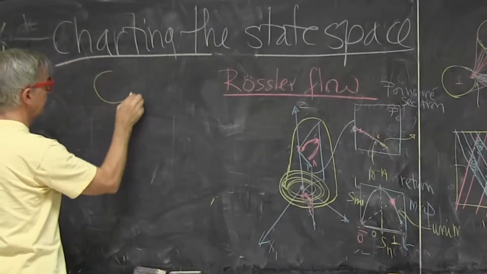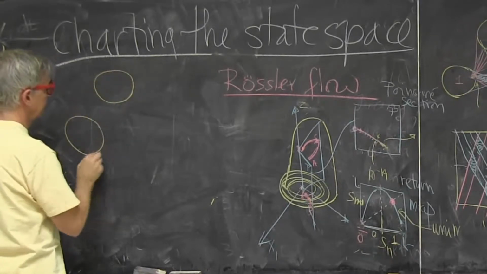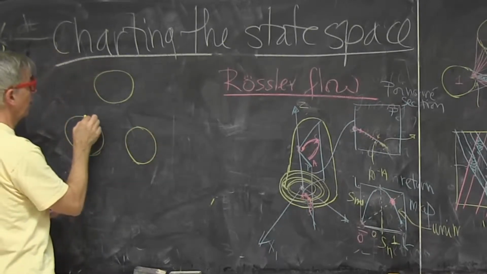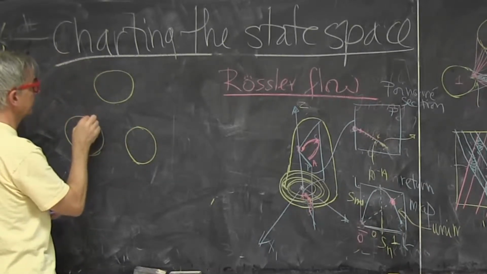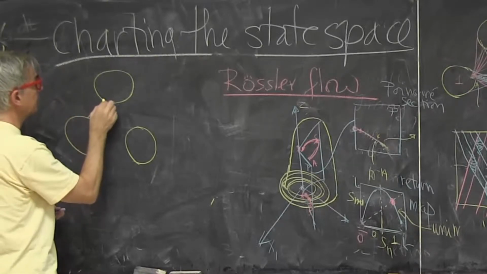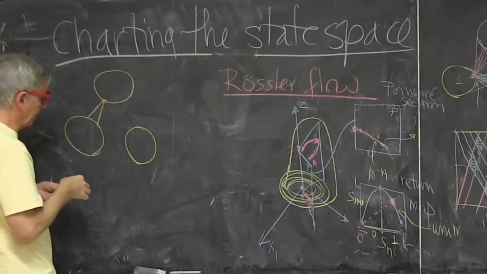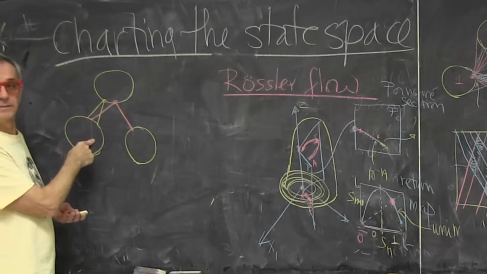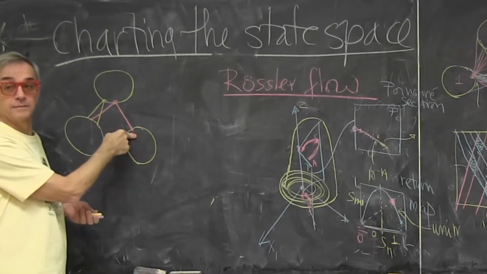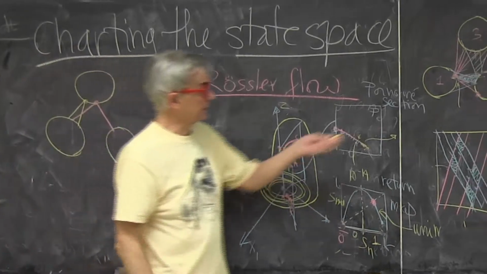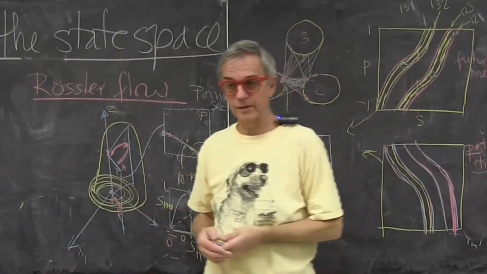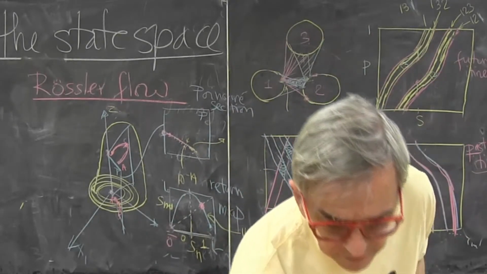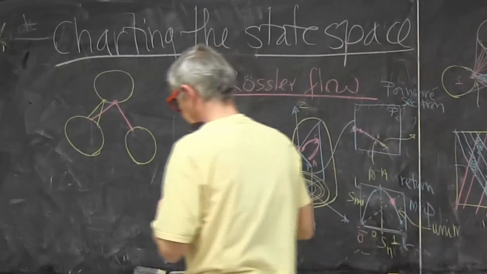So when I have 3 disks, the important thing is that when I bounce, if I come from here, there are qualitatively 2 different ways of bouncing. If I come from the disk, I return to it, or I go to the next one. So instead of labeling the disks, which don't have any meaning because they're all the same up to the symmetry, I use the dynamics as a label.